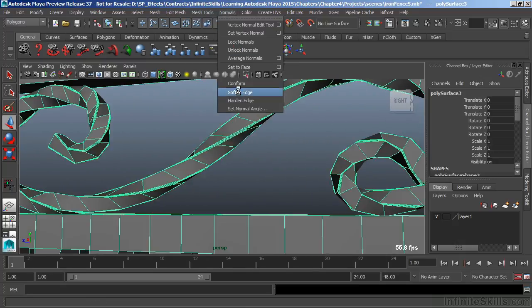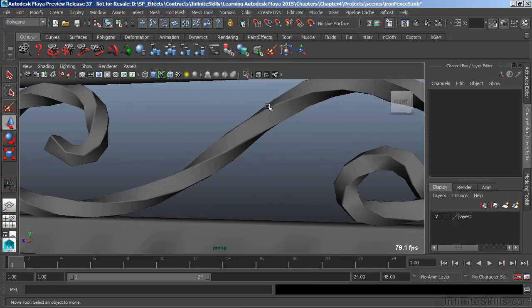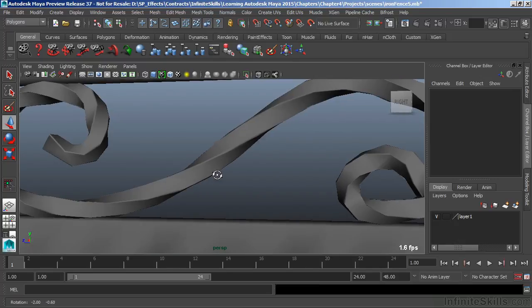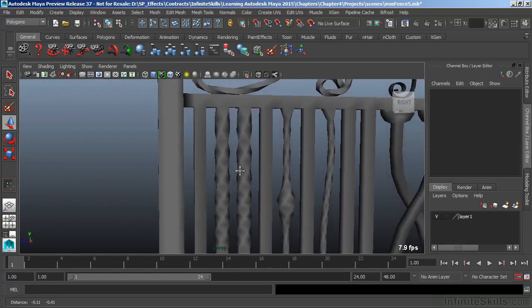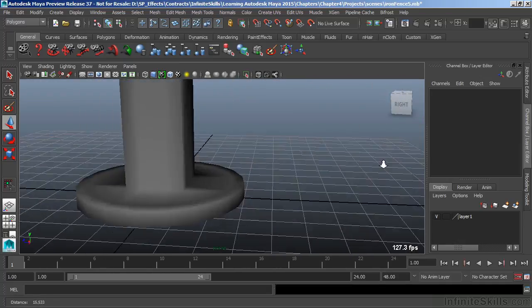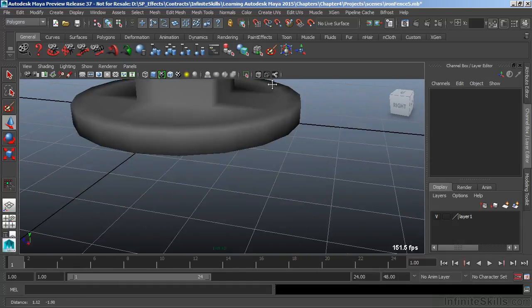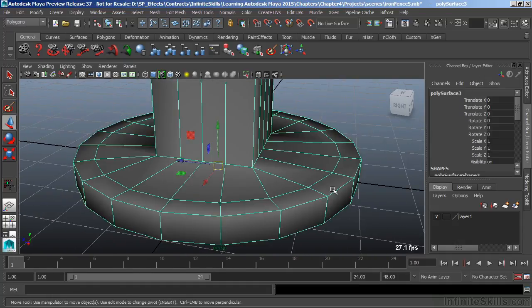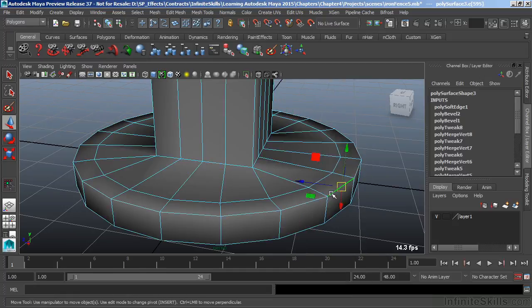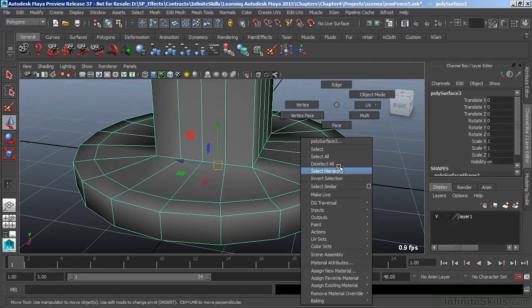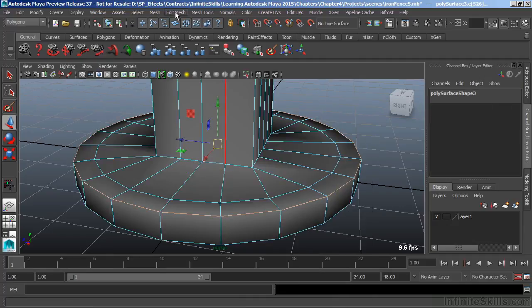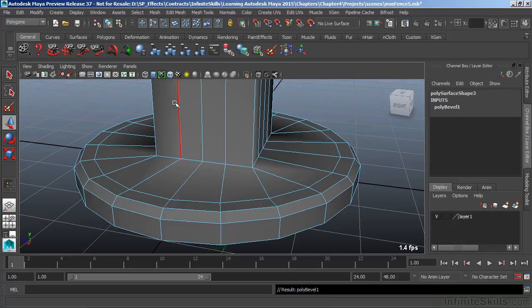And let's soften those normals. There we go. And so now I have a nice smooth or soft rounded edge instead of that hard edge that we started with. Now we have another use here for our bevel. We can actually create some things to be a bit more intricate. I'm going to go down to the bottom of the post, and we'll go to Edge, double click and get that whole loop there. Starting to accumulate some history, so before I continue, let's just select that and let's delete our history. And okay, so now we're back to our edge loop there, and we'll go to Edit Mesh, Bevel.